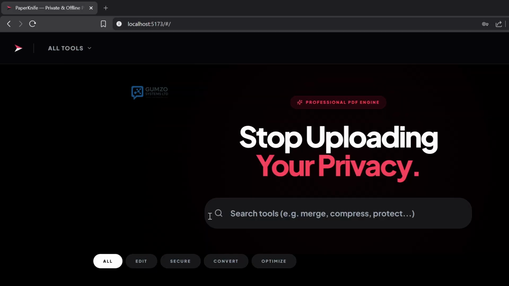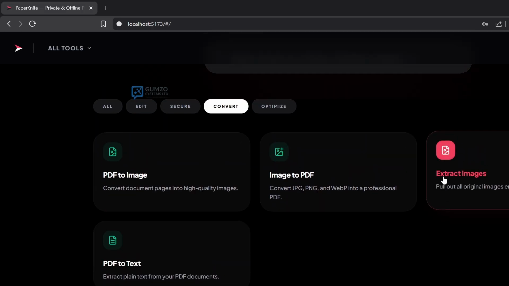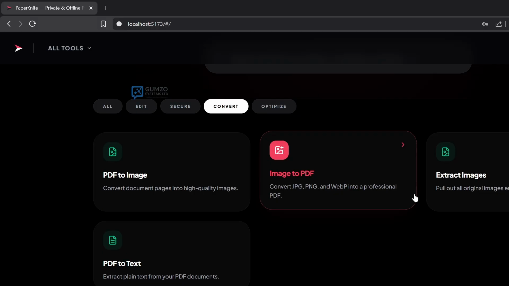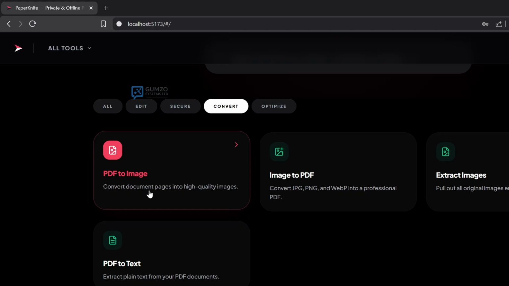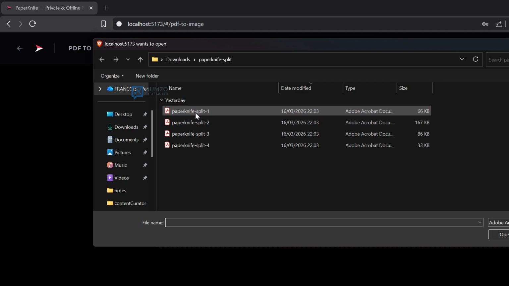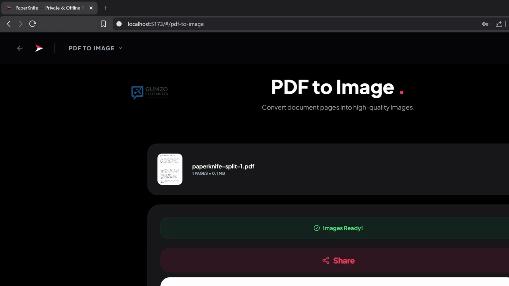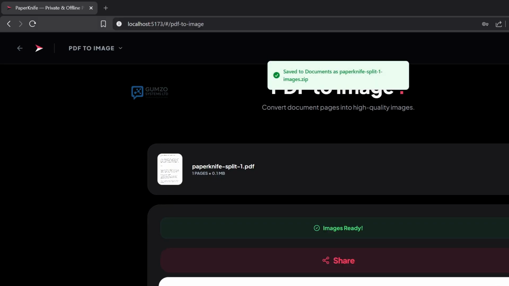So I want us to go back. I want to use this menu here, these tabs here, so that we are clear on where we are. I want to convert now. Now, there are instances where you'd want to send a PDF to someone who does not have a PDF reader and you want to send it as an image. How do you do it? You come here, convert PDF to an image. So I'll select, let's say page 1, and I will convert it. I'll select it and I'll say I want a PNG. PNG, I'll convert the image and I'll download it. All right.